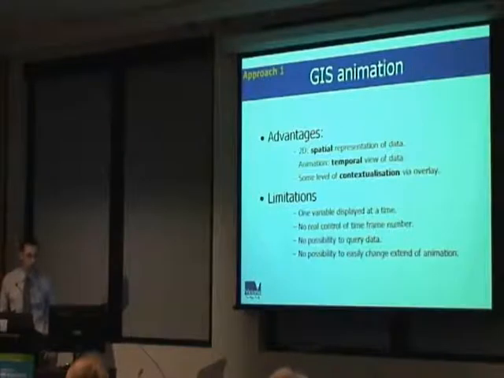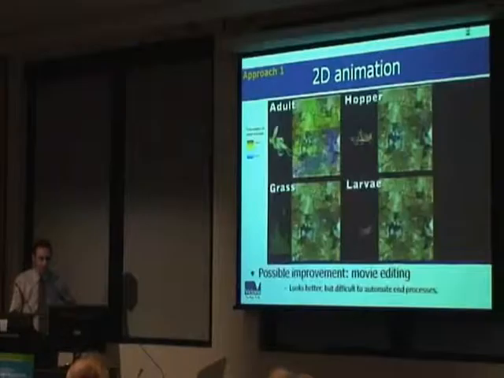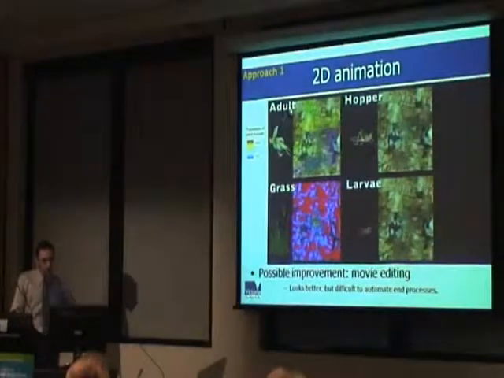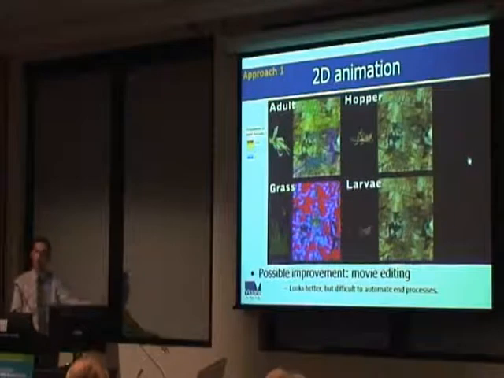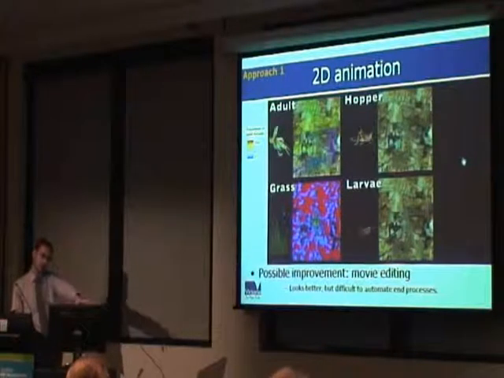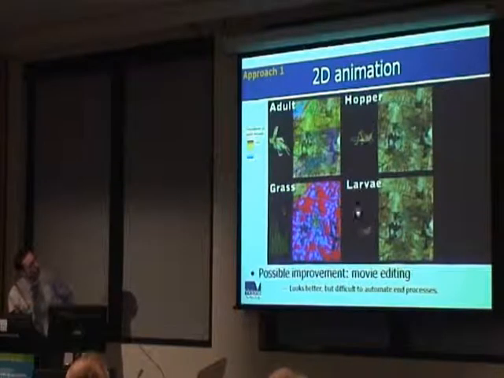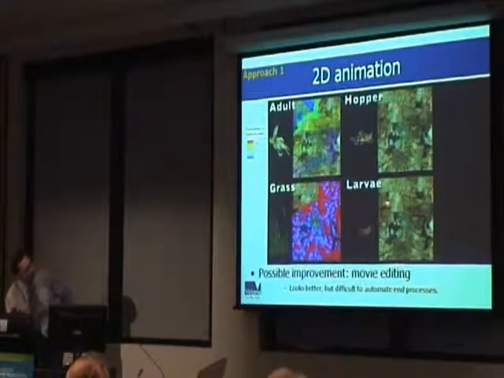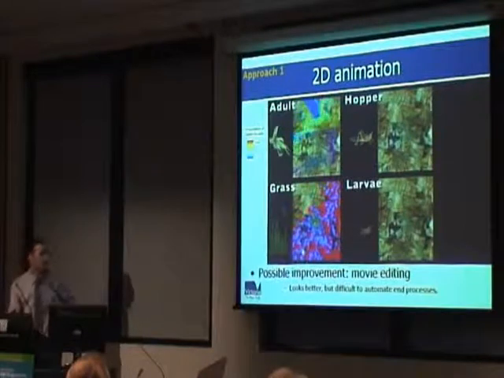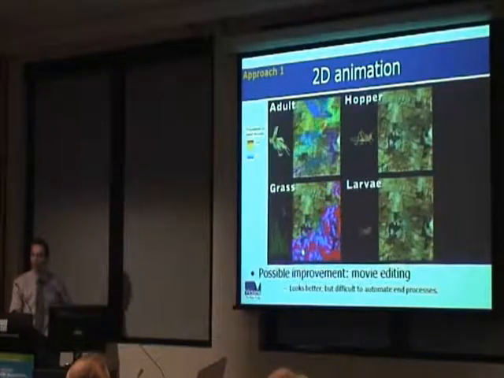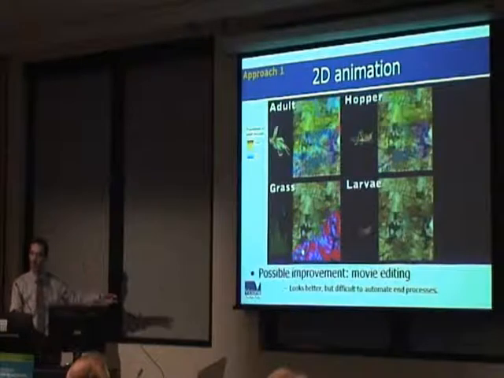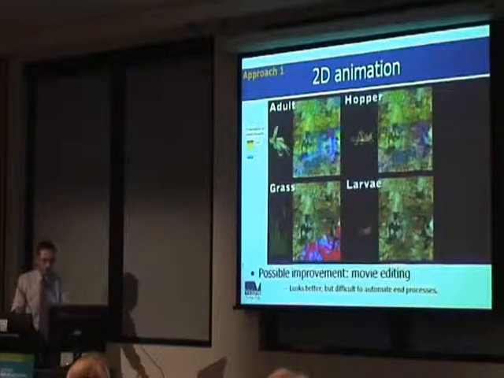And you have no real possibility to change your mind and look at it from a different perspective. So if I want to rotate the map or go down on the ground, this type of interface doesn't allow it. One way to alleviate the problem of having multiple variables is using some image processing software. Here you can see the adult population, that's my hopper population. You can see the cracks being shoot and disappearing, and that's the larvae. The advantage is that it looks a bit better, but the problem is that it's not really easy to automate because you're working with a different software. So that has some limitations.